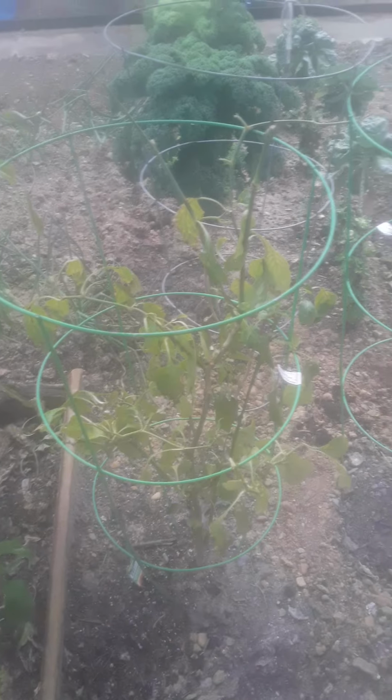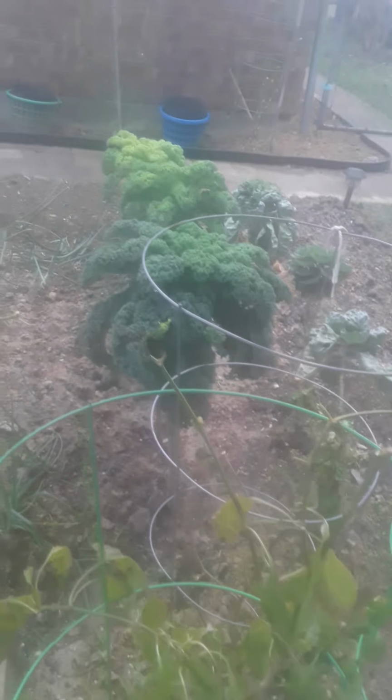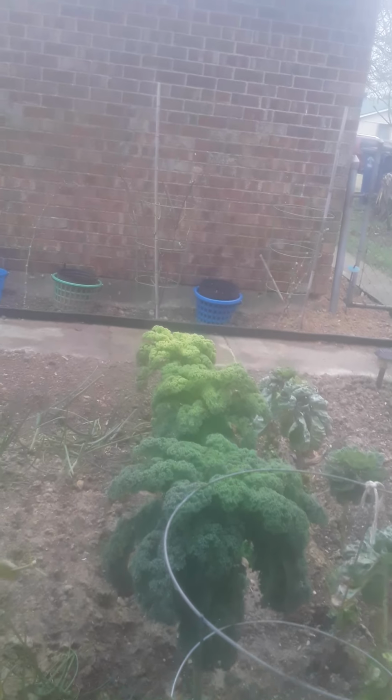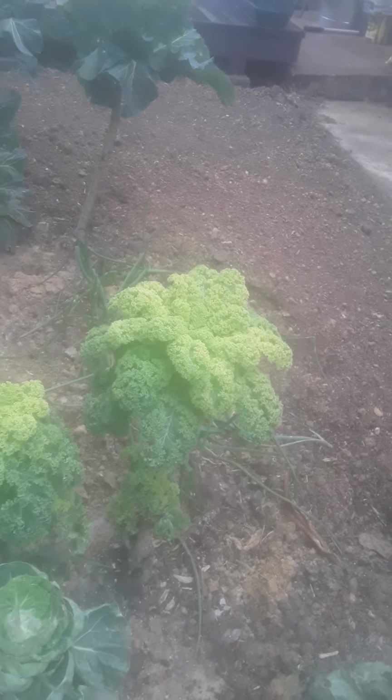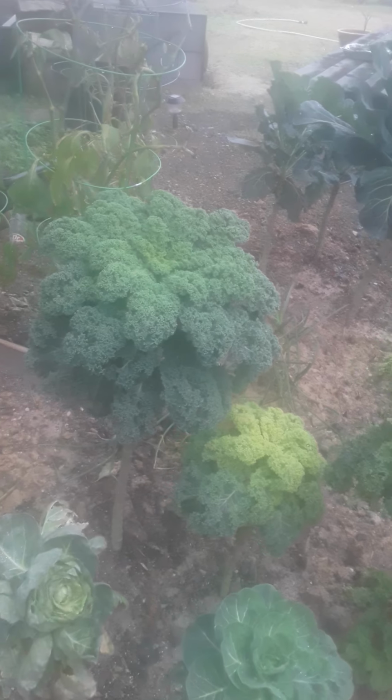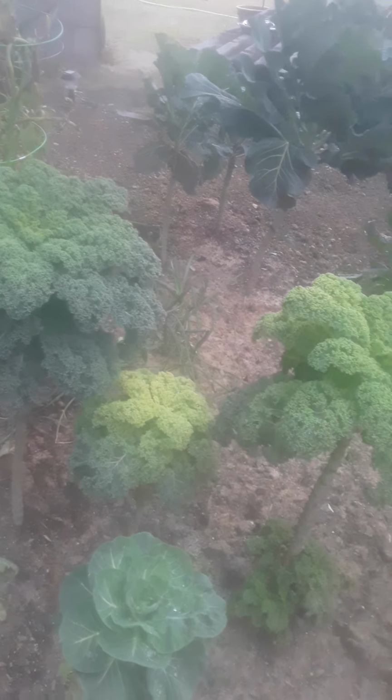And you see the kale. Kale doing extremely well. If you could tell, it's lime green. And it will darken up. They're just healthy, that's all.